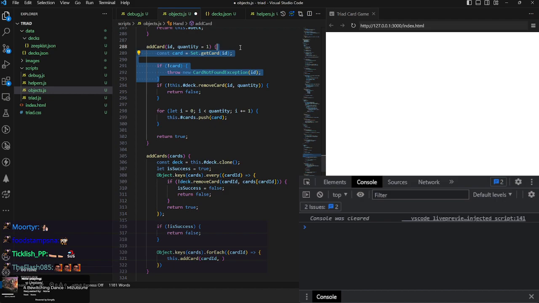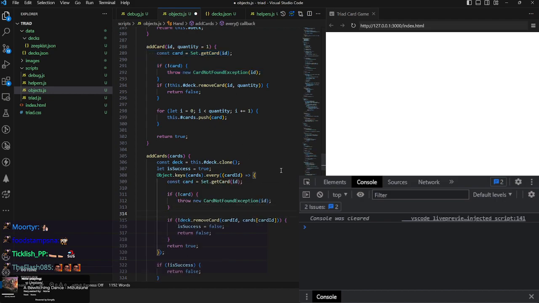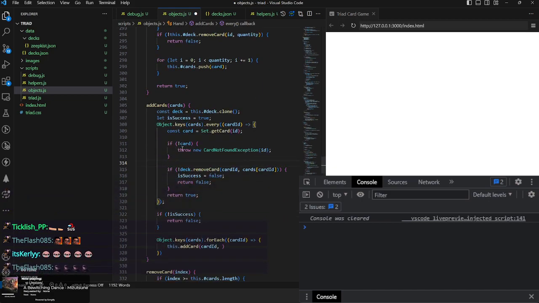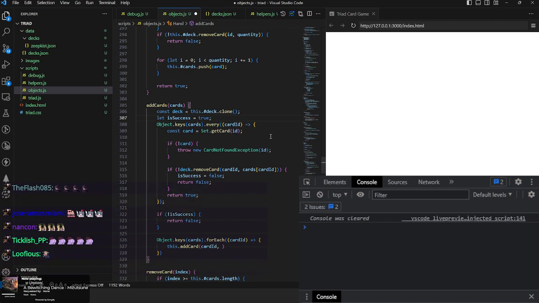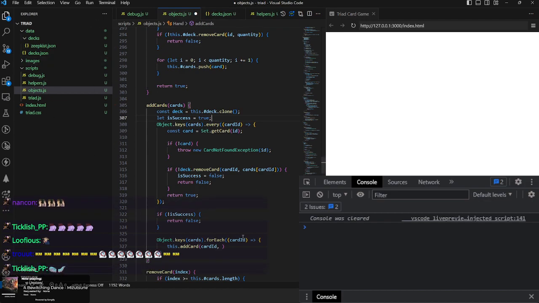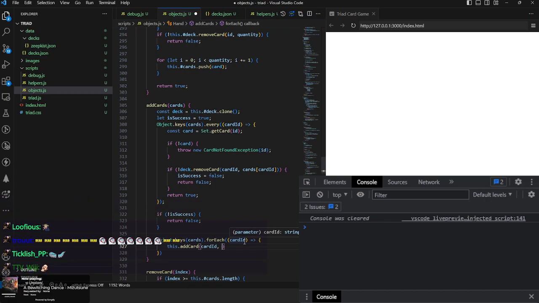Okay, so we can do this actually. One, because if an exception is thrown here, it goes to the upper method, and if it doesn't get caught, it goes even further down, and you get what I mean. It needs to be caught somewhere.